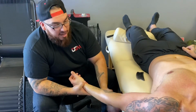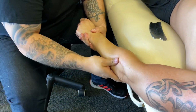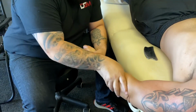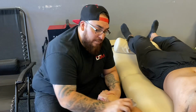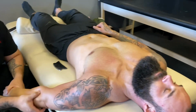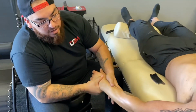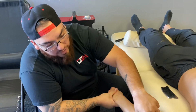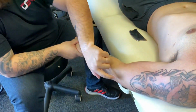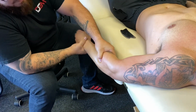A lot of you guys don't know this, but your forearms, you use these things every single day, especially if you work out, you're constantly gripping that bar. You don't get enough stimulation in here, so this scar tissue tends to build up. Then when we start working on it, look at his body language when we start tearing up some of that tissue. It's not stimulated enough. Then it affects your wrist, it affects your elbow. So we're gonna start beating the shit out of his forearms right now.